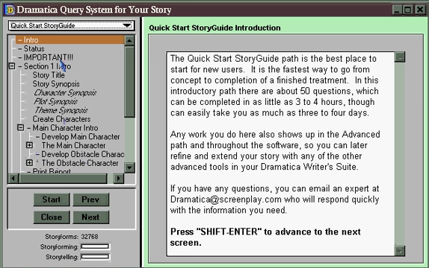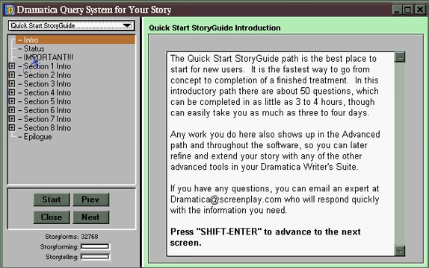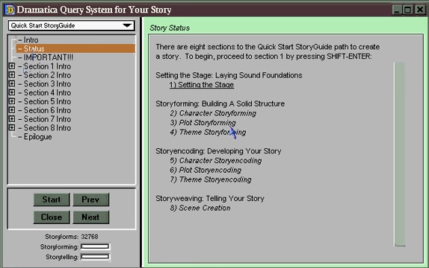As you can see, the Quick Start path gets very long, very quick. The Advanced Story Guide gets even longer, even quicker. Just clicking on it again will collapse that list. You can go to any particular question you want by clicking on it directly with your mouse at any point in the list and learn more information or answer that question.